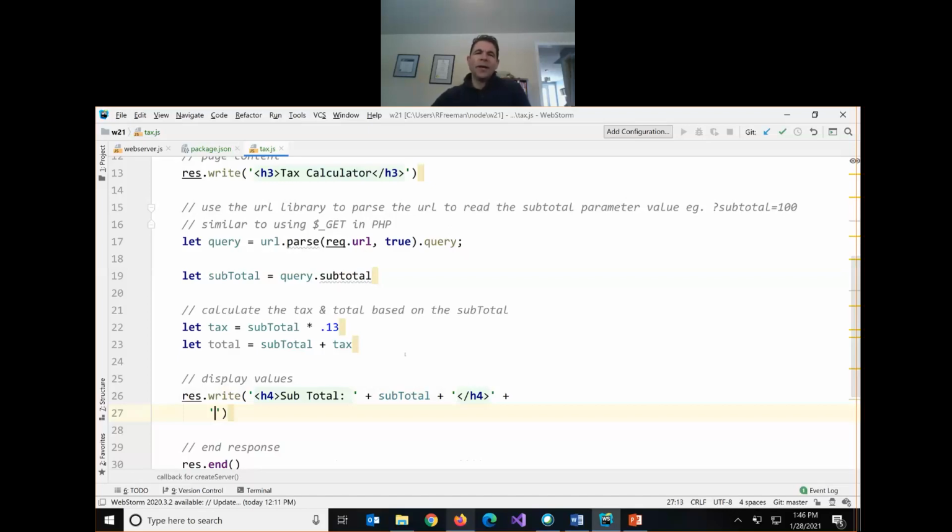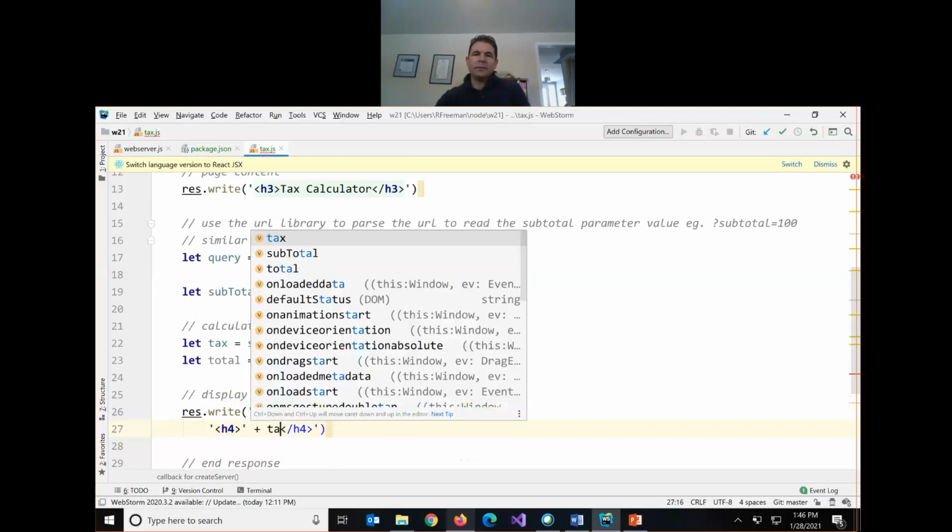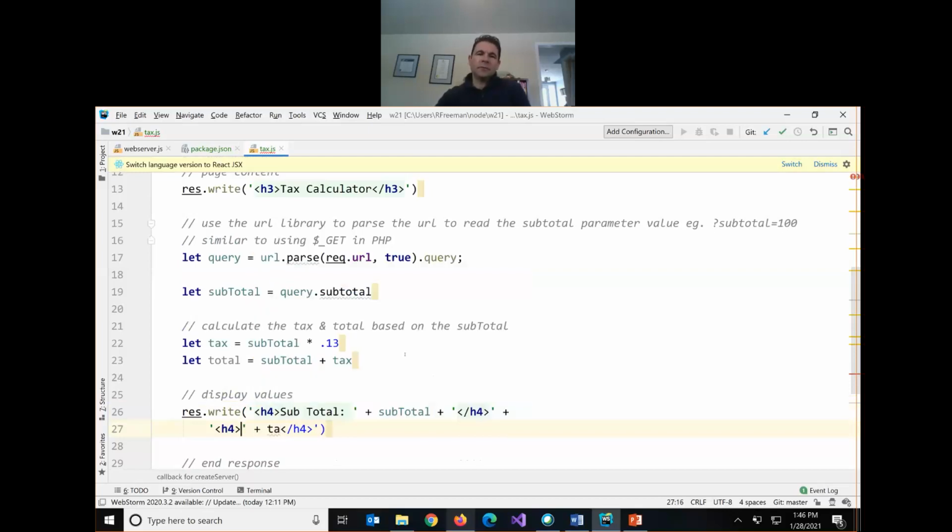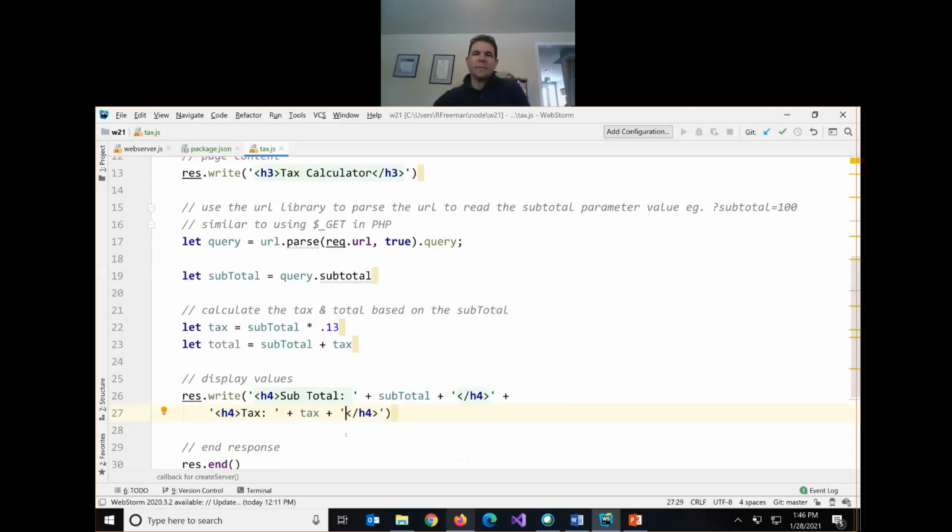And we'll open another H4 and we'll insert the tax, and one more that displays the total.